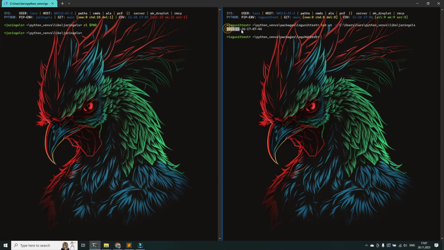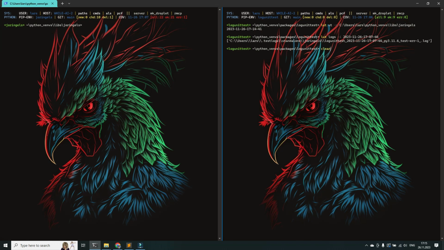And I can prove that to you by copying this test ID here. If I now say loot logs and use the -i flag for providing the test ID, then you can see that the log file has been saved into this package folder here that belongs to the package that you see here on the side.